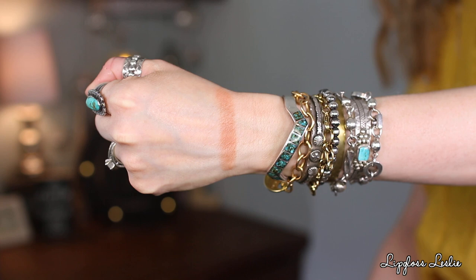And this formula is that, as I describe it, which makes no sense, buttery sort of formula where it is just so blendable and easy to work with and really beautiful and flattering on the skin. Doesn't accentuate texture, just that perfect amount of a tiny bit of glow on the skin where it's not matte, where it grabs onto texture, but it's not hyper glowy where it also grabs onto texture. You know what I mean? Just that little bit of a satin glow. Oh, it's amazing. And the color, I would describe this as, dare I say, terracotta, like a rosy terracotta. Oh, I love it. It's so good. Another amazing formula with this one.